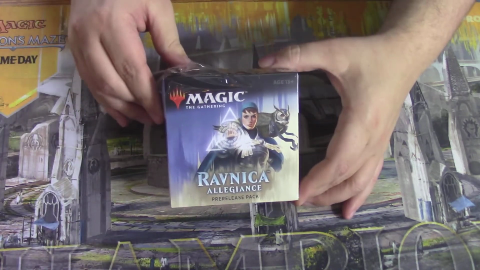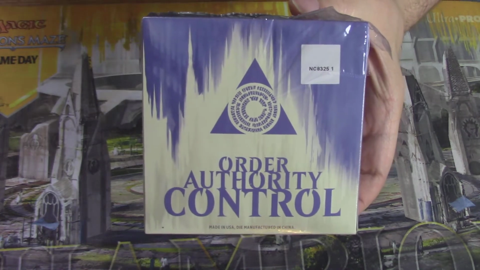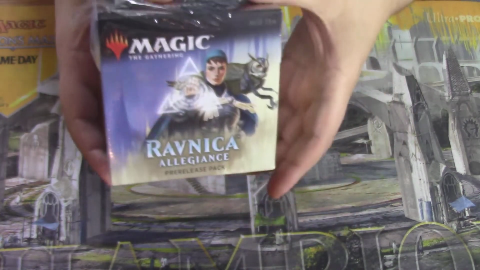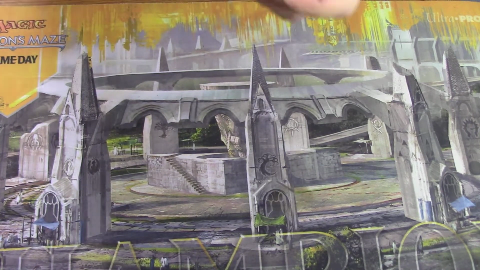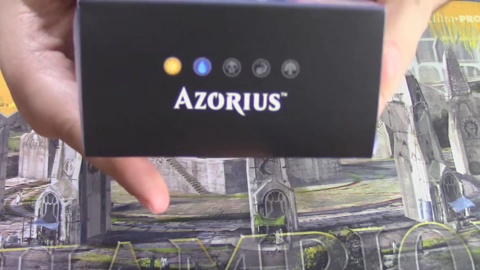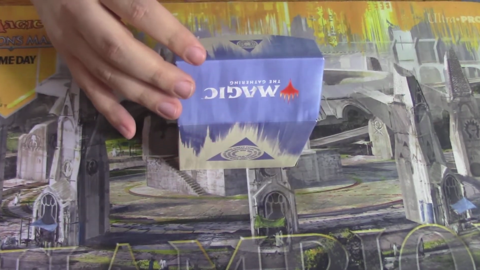So we have the Azorius kit. If you look on the back, if you were unable to get to a pre-release, Order, Authority, Control. That's Azorius. We've got Lavinia on the front, Ravnica Allegiance. I started it a bit just so that I wouldn't have to struggle with it, because God knows that happens sometimes, and that is embarrassing. Let's see what the Azorius kit has in store for us. Open it up. Let's zoom in so you guys can see a little bit better what we're working with here.